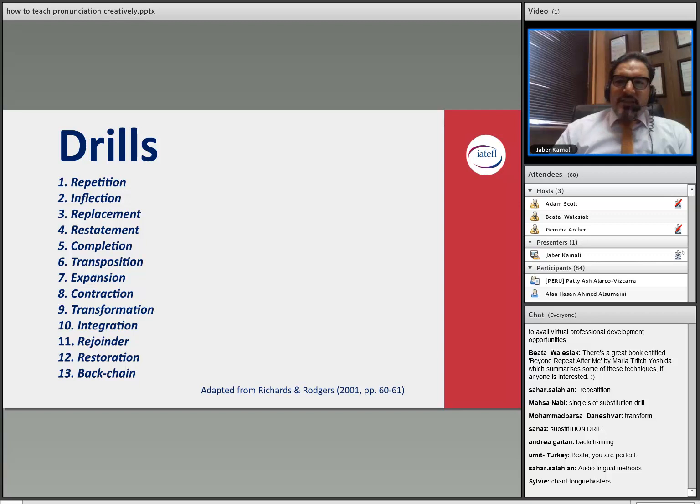You start from the end, but be careful about connected speech. Imagine the sentence is this: Nissans are made in Japan. This sentence is from the Headway book. When you want to do back chaining, you say: Nissans are made in Japan. So you say din Japan. Repeat after me, please. Din Japan. They're made in Japan. Nissans are made in Japan.